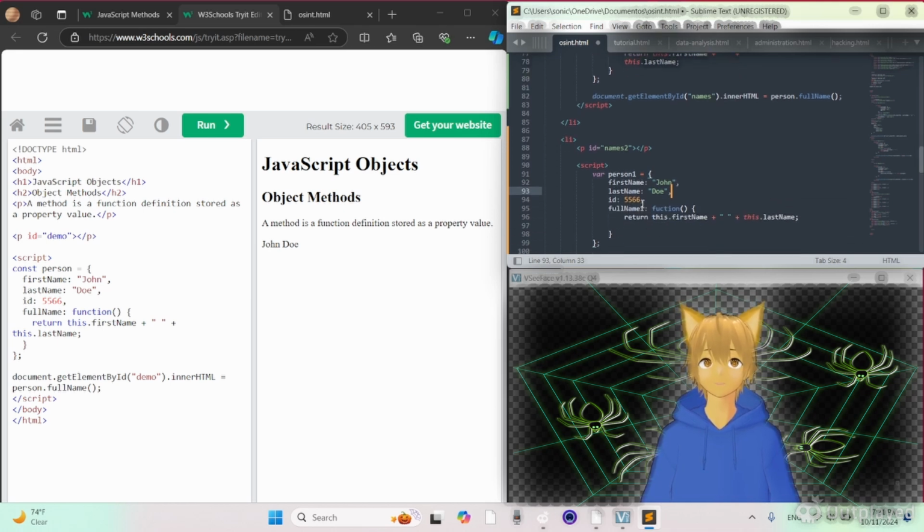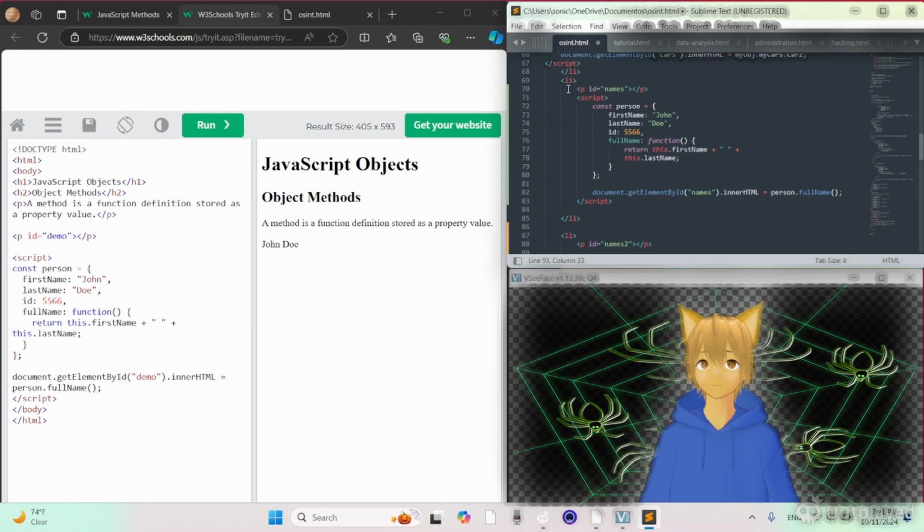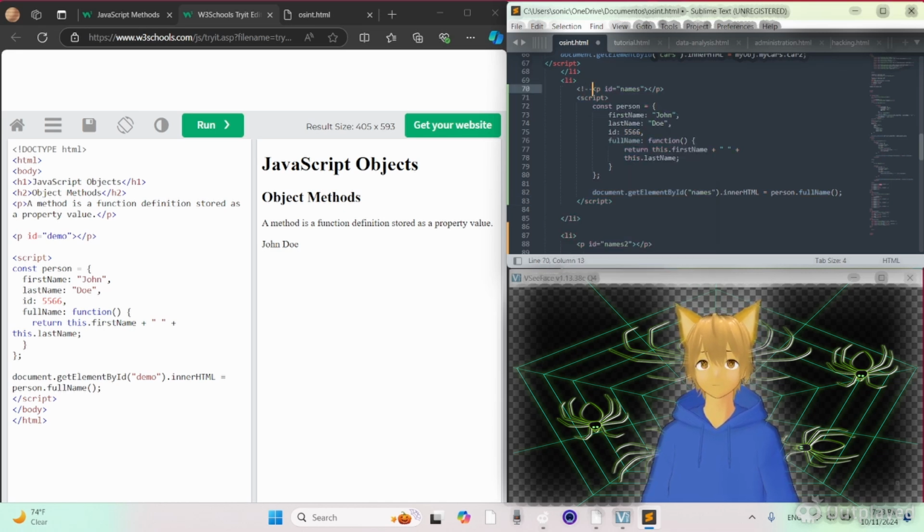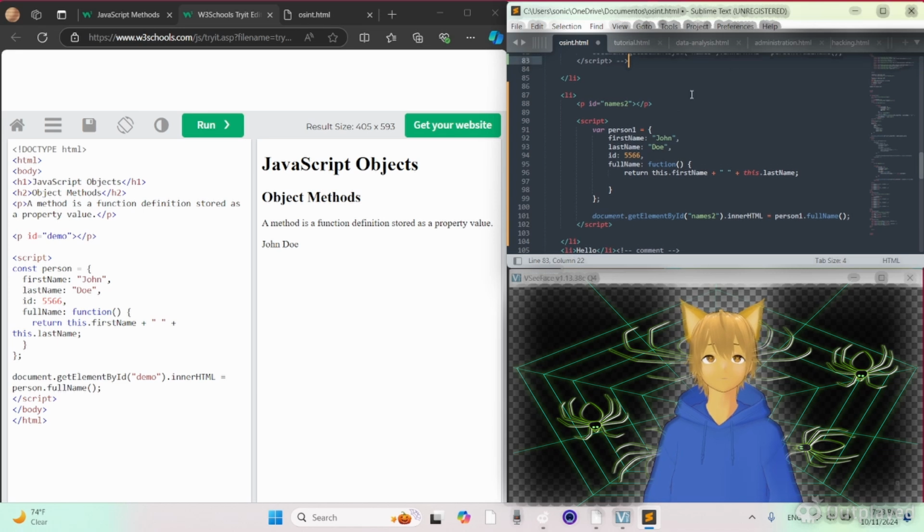Well, no, it's not going to understand full name 1. So here's what I'm going to do. I'm going to comment this area out so that it doesn't interfere with this function here. And I need to put in n right there.